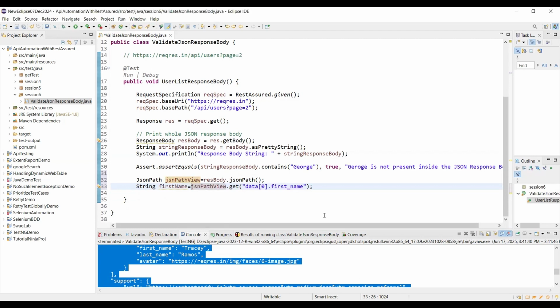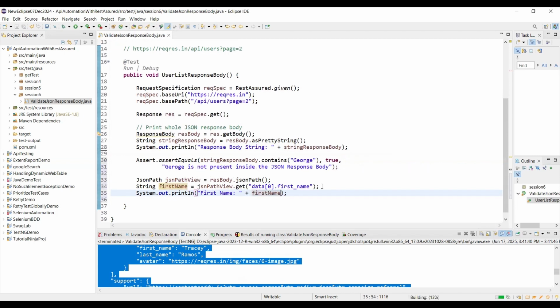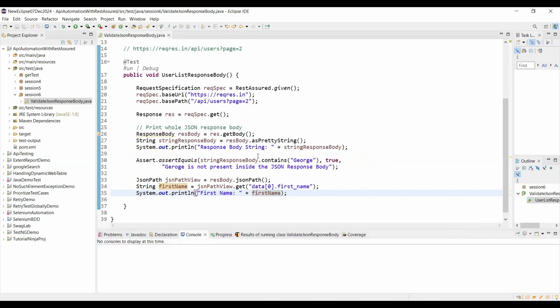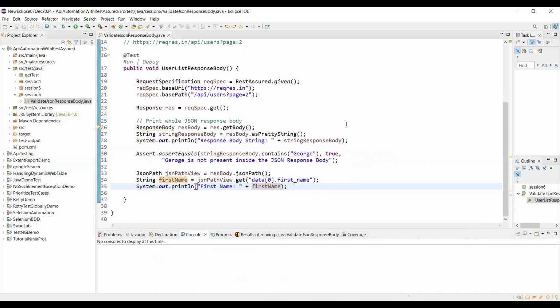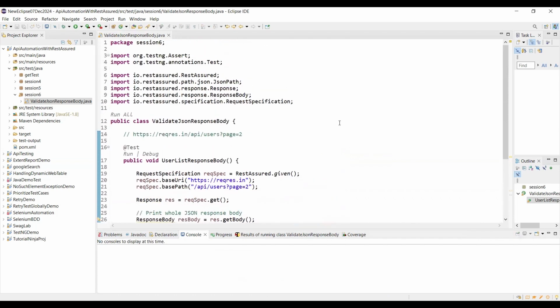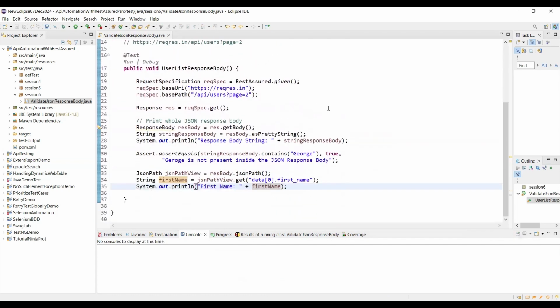Okay. And if we would like to print it as well, we can use a print statement with first name. Like this we can print. Control Shift F for formatting, Control S for saving, and I am going to rerun this code. So this time, what is the expected result?